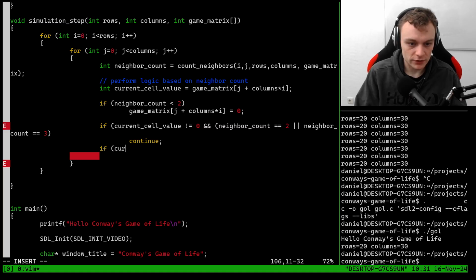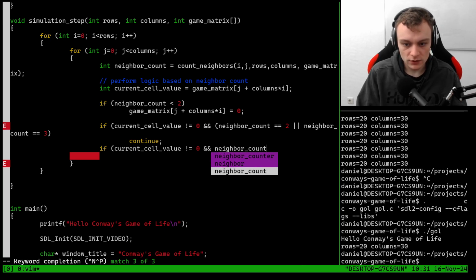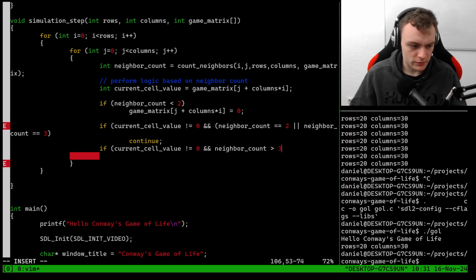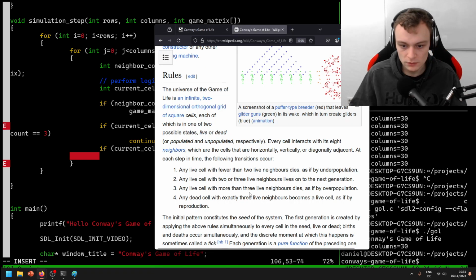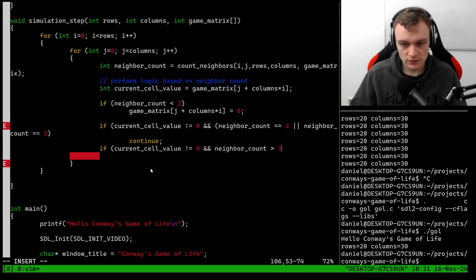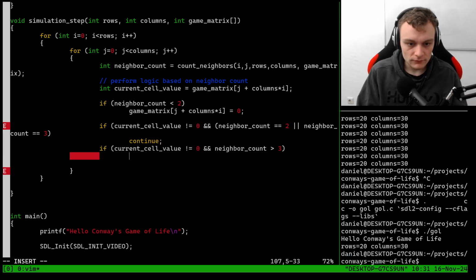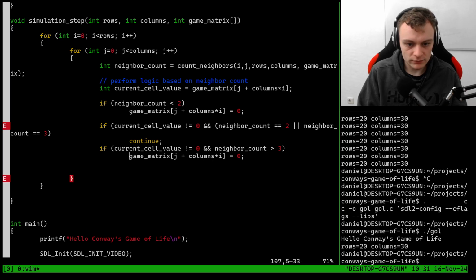If current cell value is not 0, that means the cell is alive, and neighbor count bigger than 3, or was it 4? Yes. Then we set the game matrix at this coordinate to 0, so the cell dies.